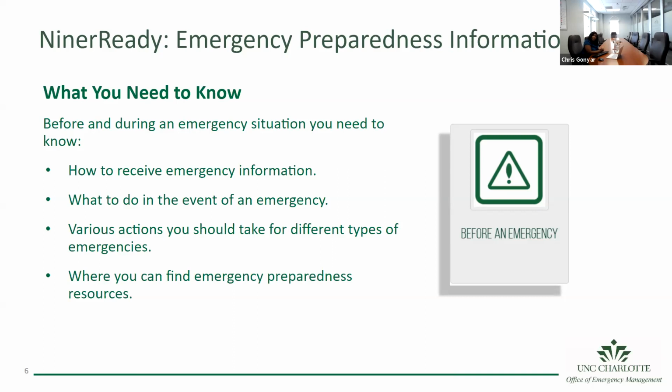You also need to know where you can find your emergency preparedness resources. If you're looking for training, where do I find information about that? If you're looking for our videos online, who do I talk to? Where do I go so I can see those? And so we're going to talk about, number one, how you receive emergency information and what that emergency information means, what those action directives are. And then lastly, we'll cover where you can find all of this information on our webpage, which offices have this information so that you can prepare for any type of emergency.